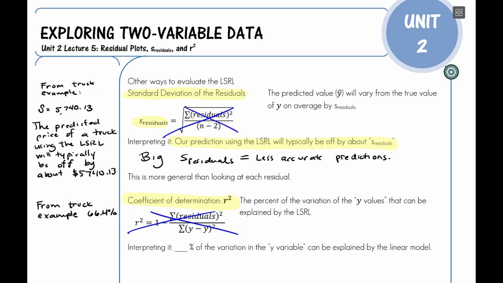But a two-variable stats calculator is always going to give us R squared, so we don't really have to worry about that. Again, what we care about is the interpretation. The definition of R squared is the percent of the variation of the y values that can be explained by the least squares regression line. I don't know what that means. That's not an intuitive definition at all. Interpreting it is not very much better anyway. It's the blank percent of the variation in the y variable that can be explained by the linear model. Okay, what I'm going to do is write out this interpretation just using this sentence starter, this template, and try to put it in context with the trucks, and we'll see if that's going to help it make a little more sense.